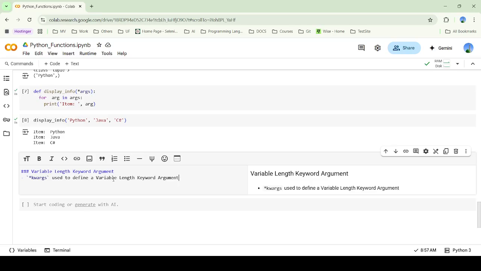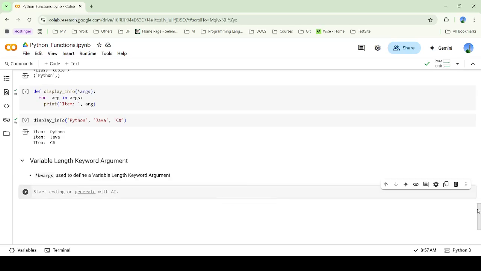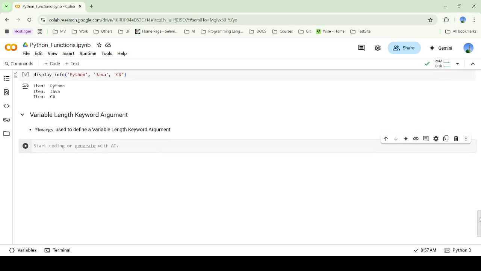Another thing is, when you are writing your code, let's say I'm creating one function. Let me define this. I'll say def display info. Once again I'm taking the same name, and here I'm going to create star star kwargs, right? These are the arguments I am taking, and the type of argument is keyword argument.